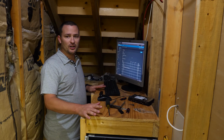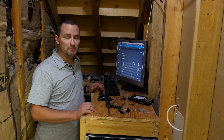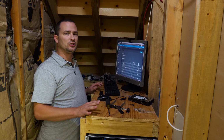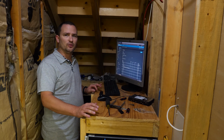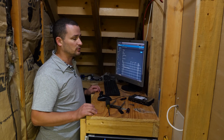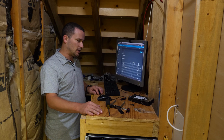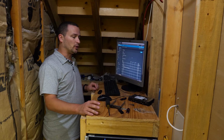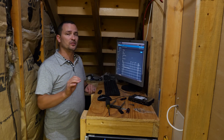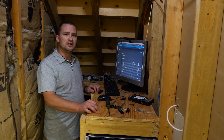I don't know if anybody saw it in some of the footage from earlier, but I have another server. It's going to be a beast. I'm not sure when that is going to get put into commission. It's probably going to be a little bit, because that one requires different things, like 240 volts instead of 120. I need a different UPS, all that kind of stuff, to get that server up and going. That server is going to be a beast and could probably replace all the servers I have, but that's not how I'm going to run it. So we'll probably have more details on that a little later.